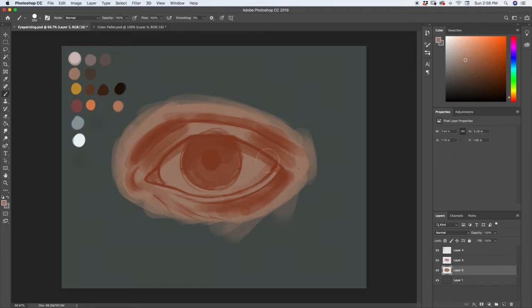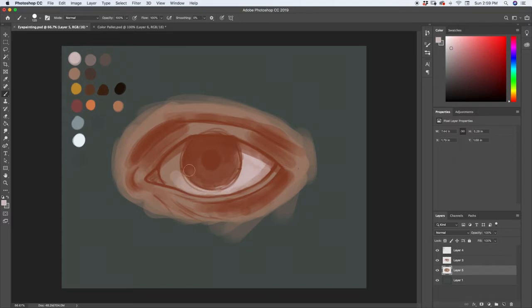All right, great. Next, let's go ahead and add in our next color. So our next color is going to be the white of the eyes. So using our color picker once again, we're just going to come up here and we're going to choose this color right up here in our color palette. So now we have that selected, and what we can do is we can start to paint in the white of the eyes. I'm going to go ahead and shrink this down a little bit so I can get a smaller brush. And we're just going to paint it in just like this.